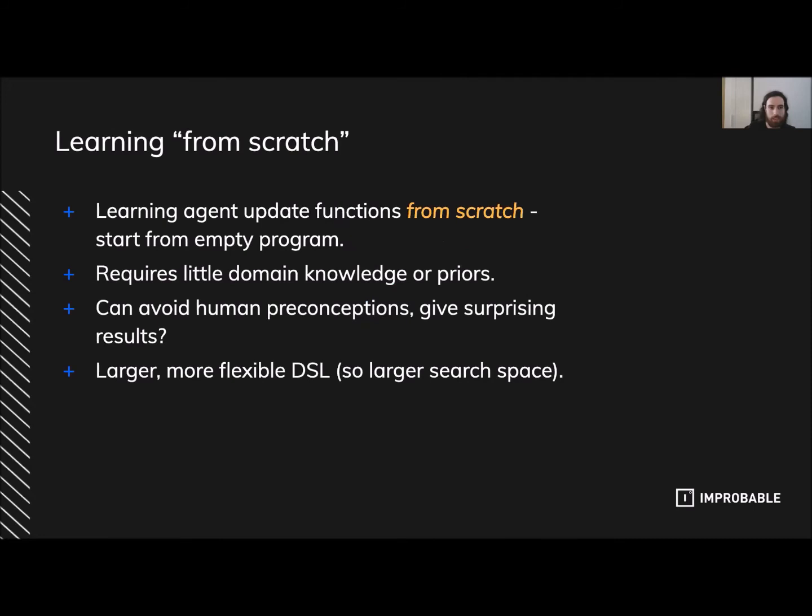And what we're doing instead is learning from scratch. What we mean by this is starting from a completely empty program in that update function. This requires less domain knowledge, fewer priors. So maybe we can avoid some human preconceptions about the domain, or maybe we don't understand anything about the domain at all. Particularly in human behavior, often we don't really understand what people are doing. And so maybe this can give some surprising results that we wouldn't have come to if we had just manually coded the model.